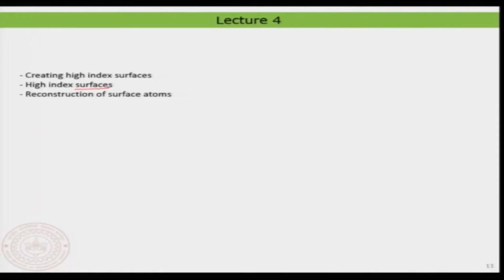So, hello everyone, welcome back to lecture 4, and in this lecture what we are going to do is to look at high index surfaces. So far in the last lecture, what we have seen was basically surfaces with low index, that basically means surfaces like 100, 111 or 110 and so on. And today I am going to show you surfaces with higher Miller indexes, and these are actually very interesting surfaces, as you will see.